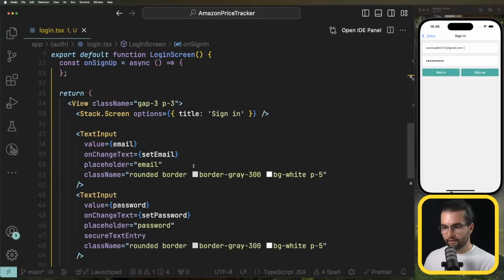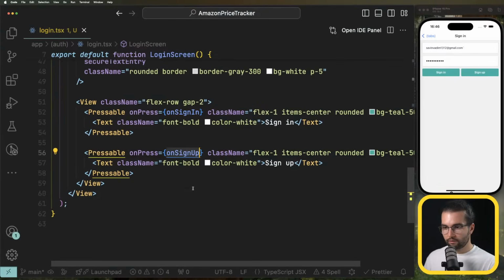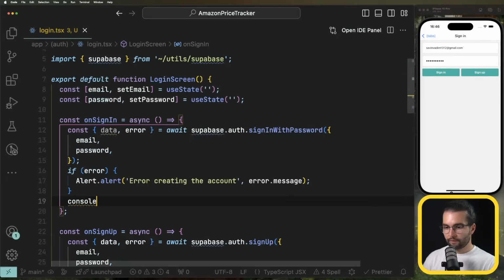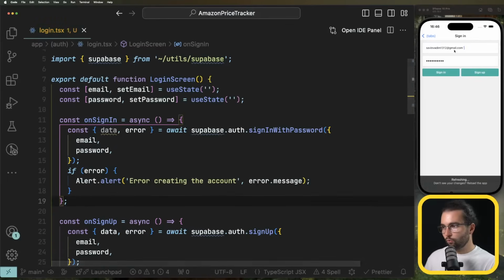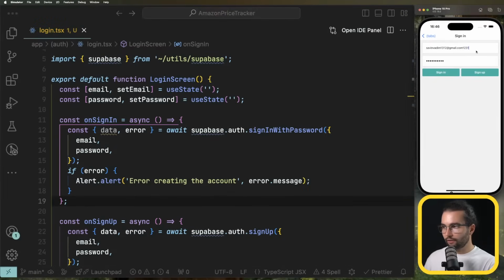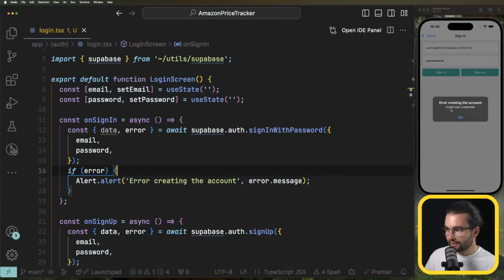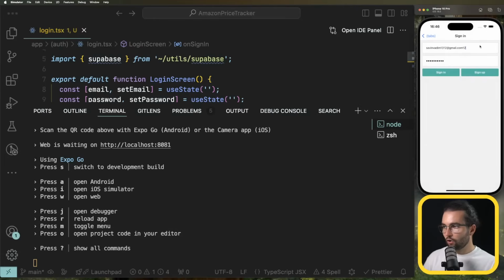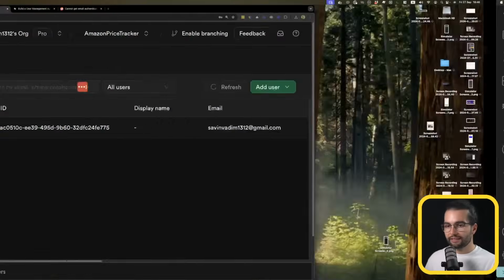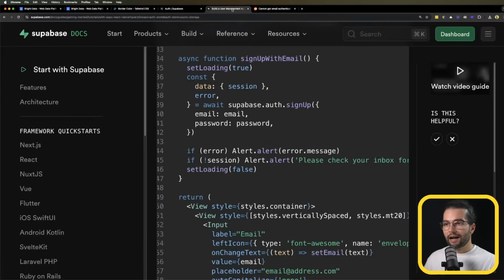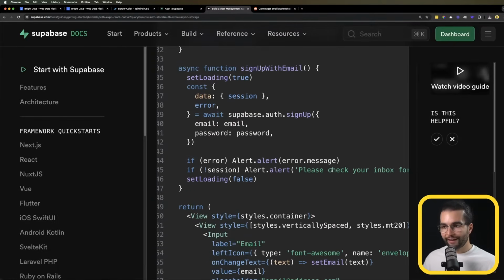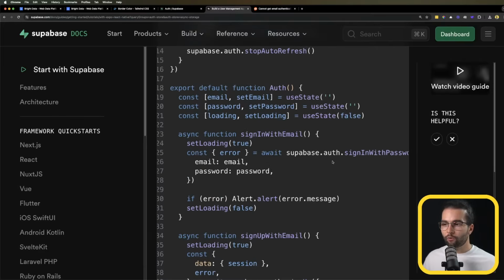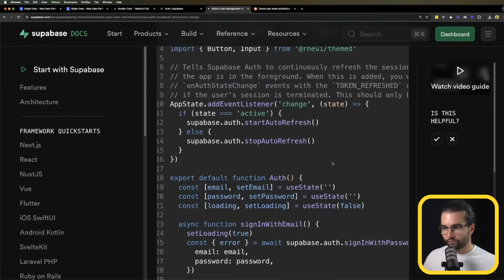On sign in. Oh yeah, but it worked. If I change something here, like 1, 2, 3, sign in, it says invalid login credentials. So now we can create an account, we can sign in. The last step is to manage a bit the automated way of handling redirections. Like if you are authenticated, go to the home screen, otherwise go to the main screen, to the auth screen.